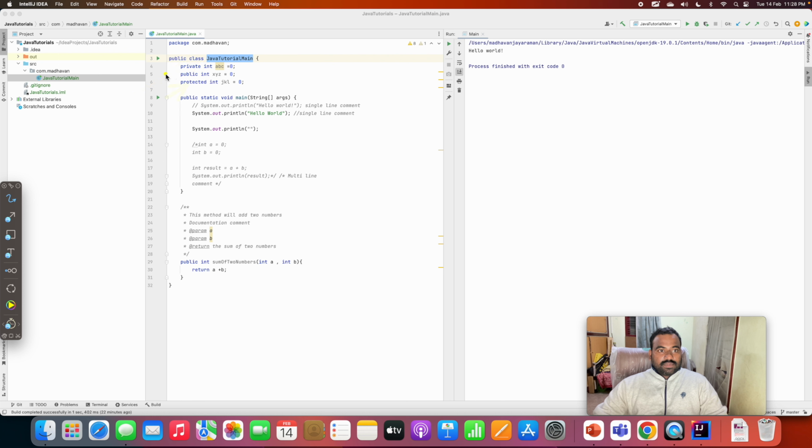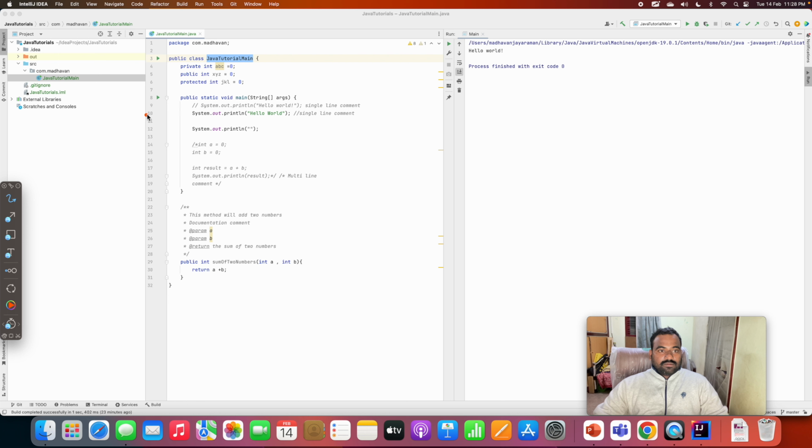If it is private, as I already told, you can access this variable within the class only. If you declare this as public, then you can access this identifier with the class name dot xyz, or create an object with new and access it with dot xyz, at any place within the application.